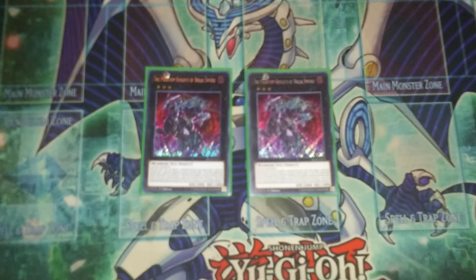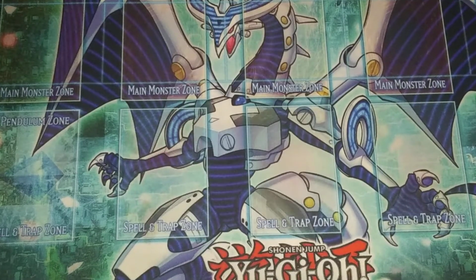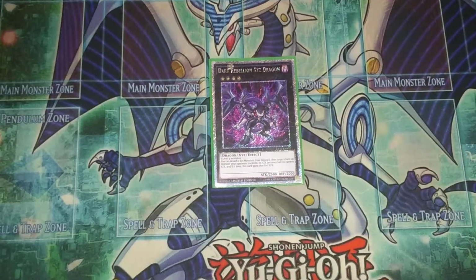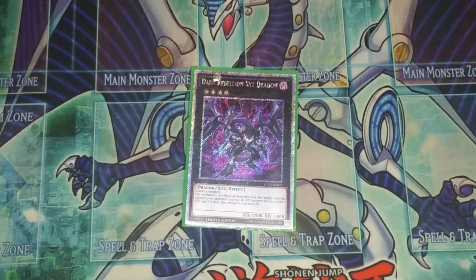If this Xyz summoned card is destroyed, you can target 2 Fam Knight monsters with the same level in your graveyard, special summon them, and increase their level by 1. Also, you cannot special summon monsters for the rest of the turn except for dark monsters. So you're able to go into the next Xyz, being Dark Rebellion Xyz Dragon. I know, it's anime. Oh my gosh. The thing is back. Cool. Dark Rebellion Xyz Dragon.